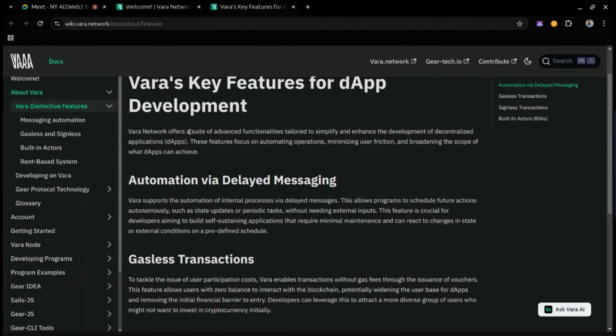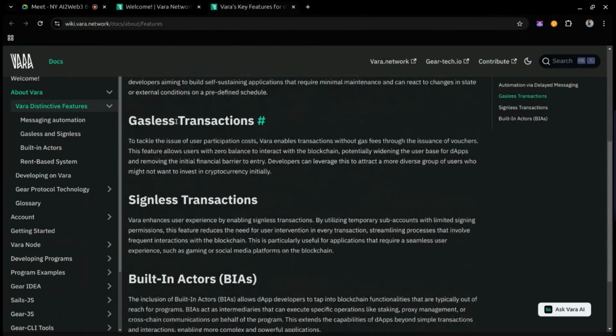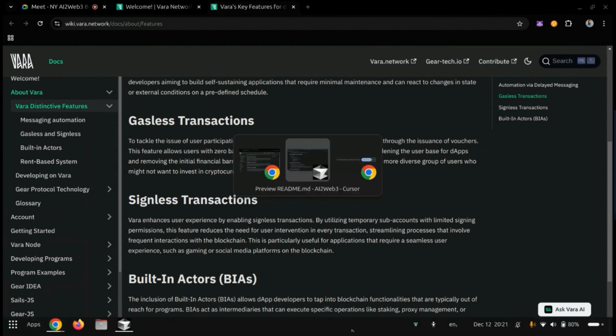This is not something that's easy to do inside Ethereum. For example, gasless transactions. Yes, there is the possibility of doing meta transactions with the Gas Station Network, but that is built on top of Ethereum. Here we have something built on the layer 1, on the core layer, so it's much easier to use and much more extendable. We're going to see that in practice, if that's too abstract.